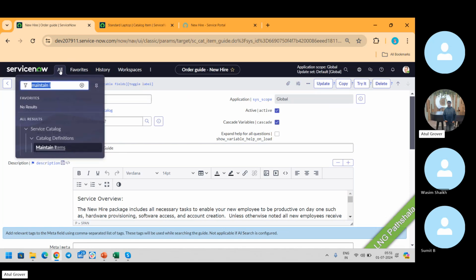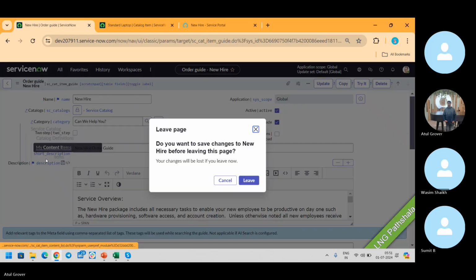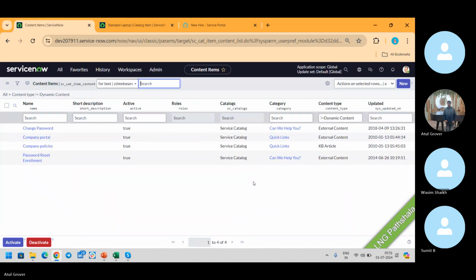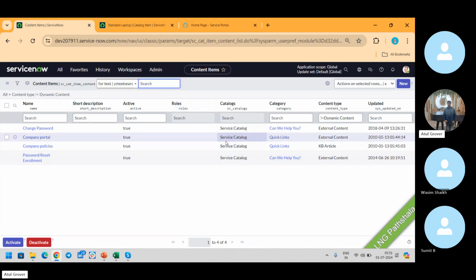What we'll do now is go here and search for the content item. We can create different types of content item, like company portal. Let me check this once: quick links. Coming here, home. I'll show what this means basically.